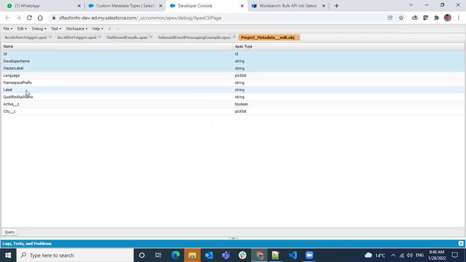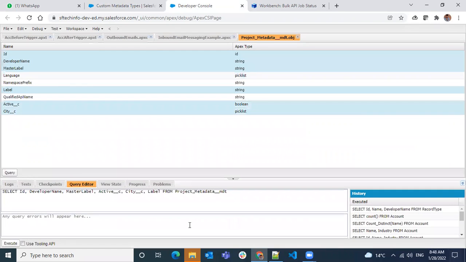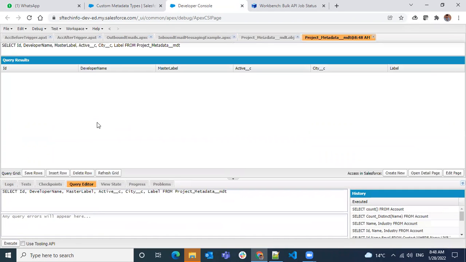Name, master label, active, and so on. So we'll see all the values over here. Like normal queries, we have the same for custom metadata types. We don't have any methods over here. Wherever we need to use it, we just query and use it like a normal object.